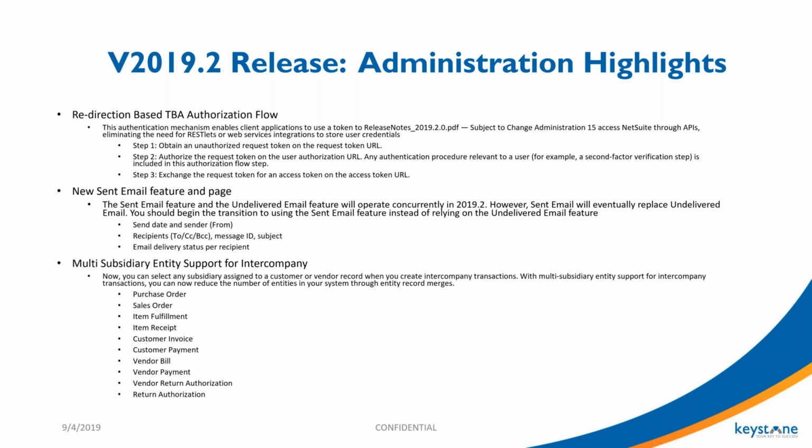The multi-subsidiary support for intercompany transactions. If you're working with intercompany in NetSuite now, you know that you have to set up an intercompany vendor and an intercompany customer for all the different subsidiaries that you might have and all the different interactions that you might have between those subsidiaries. Now with multi-subsidiary, you'd be able to create a single intercompany vendor or single intercompany customer and assign that subsidiary on the transaction line based on that customer. So it's going to greatly reduce the number of intercompany subsidiary customers and vendors that one would need.